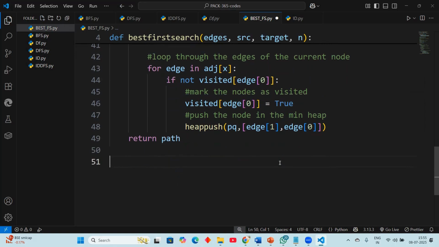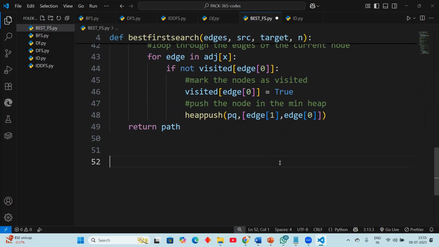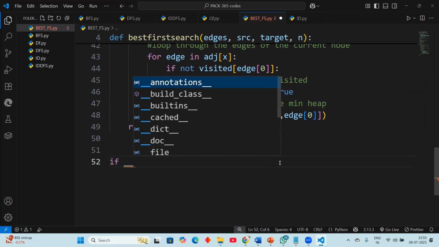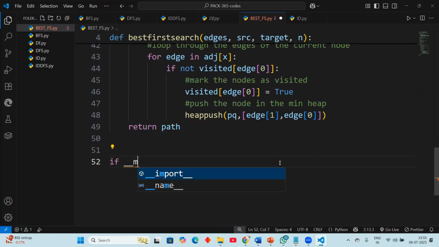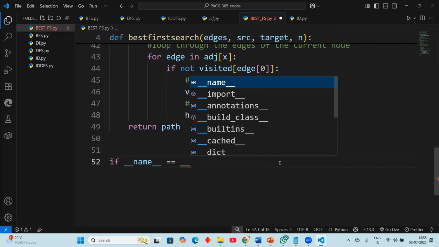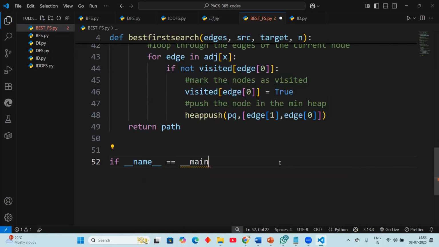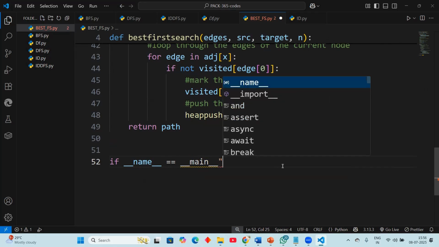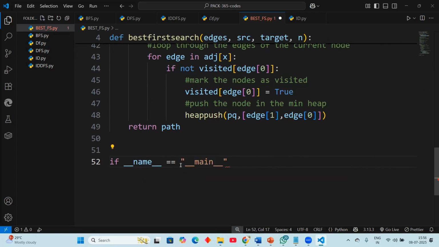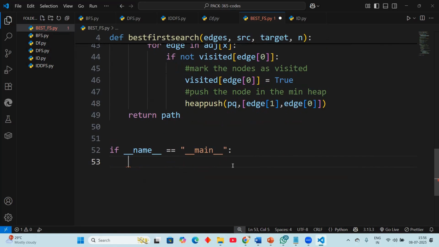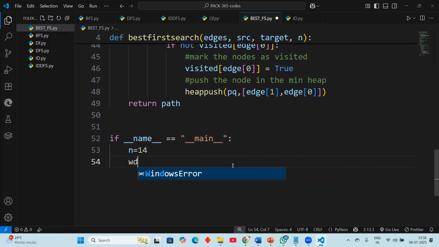So yeah, half of my code is done here. So here I will consider if name equal to main, we'll consider n equal to 14, and the edge list equal to, I enter the edge list here.